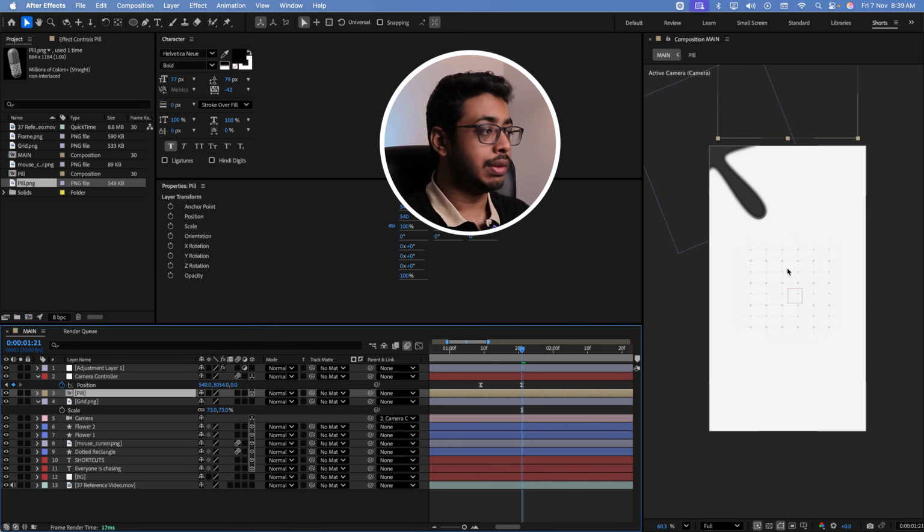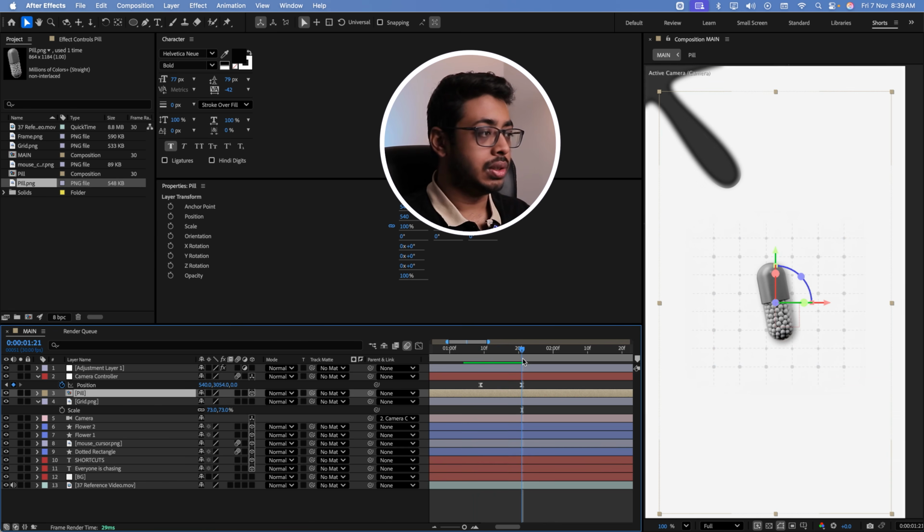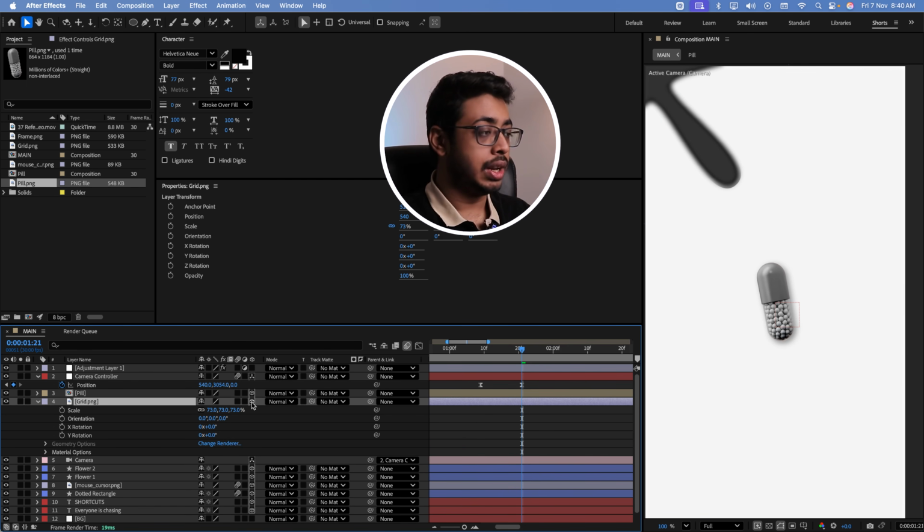If you want it over here in front of us, all you have to do is press Command and Home. So Command and Home. See, it again came back in front of us. Okay, let me see the animation. We'll need to do the exact same thing for the grid. So for the grid, make this 3D. Again, press Command and Home.